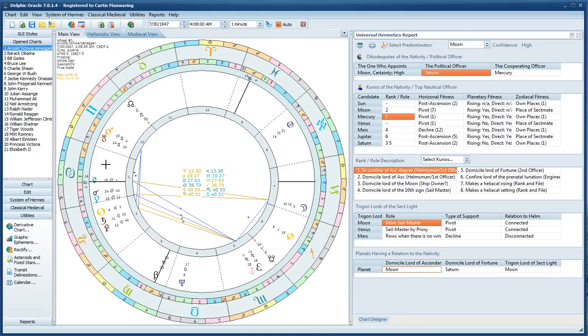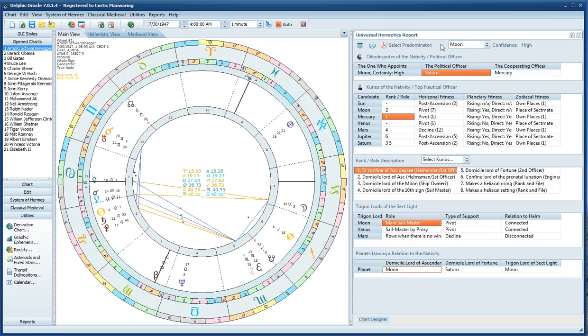So, anyway, one of the first things I wanted to look at, if we're looking at predomination and what planets rule the chart, is asking the question, what is the life for? You can trace this back somewhat to Plato and the myth of Er. So the first thing we notice is we take the sun by day or the moon by night.